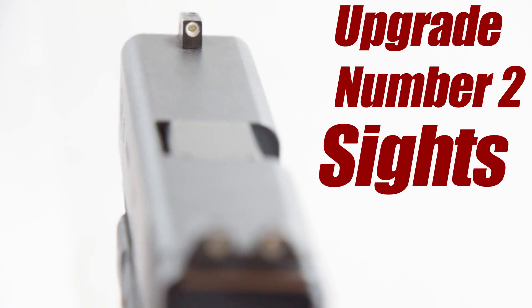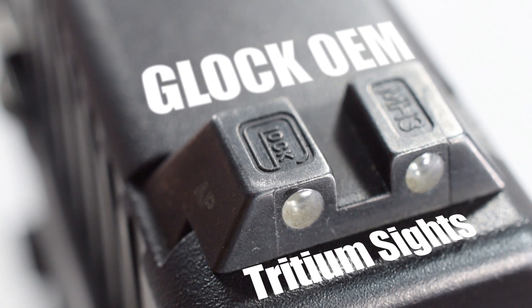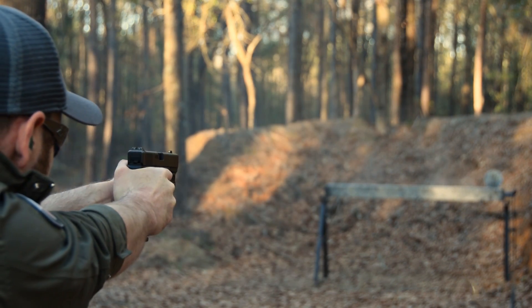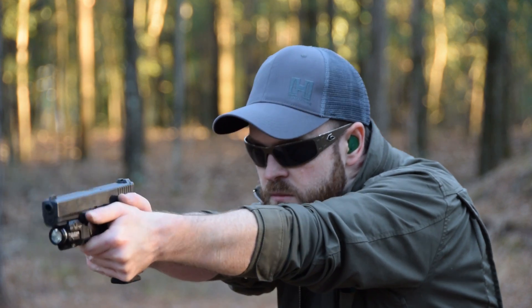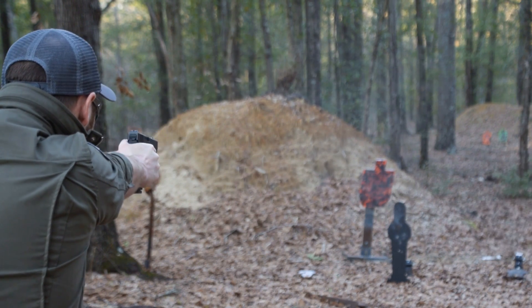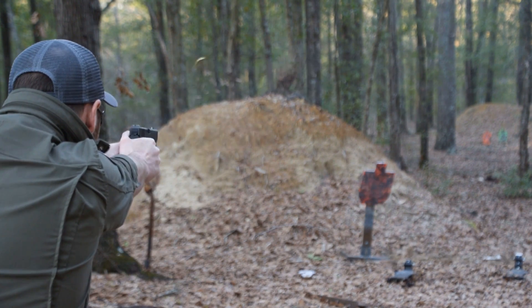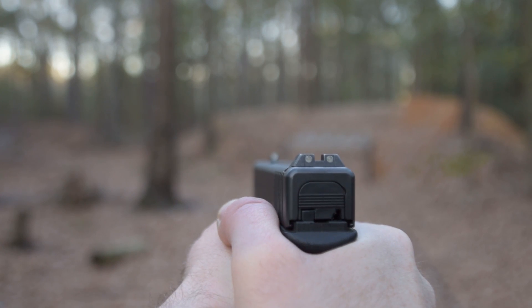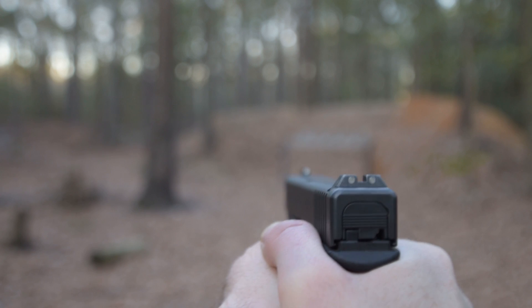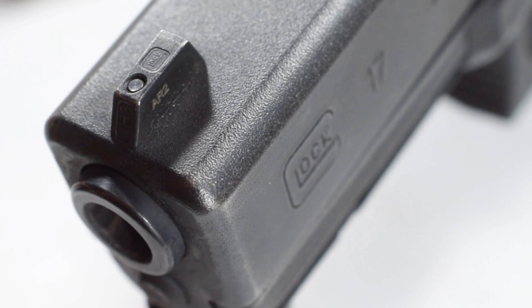My second recommendation is a set of OEM Glock Tritium night sights. These are among the most affordable Tritium sights on the market. The ones on this Glock 17 are actually off a 19X, which is currently wearing suppressor-height sights — but more on that later. I chose these sights for two reasons. First, they are more durable than factory polymer sights, and their phosphorescent Tritium makes obtaining a proper sight picture in low or no-light conditions still possible. Ideally, I would suggest shooters only purchase an illuminated front sight post, since it should be the only thing a shooter's eye is focused on for accurate shooting. A single front sight is also a little cheaper for those on a tight budget. Either way, this makes a solid upgrade for any Glock, purchasable for around $50.